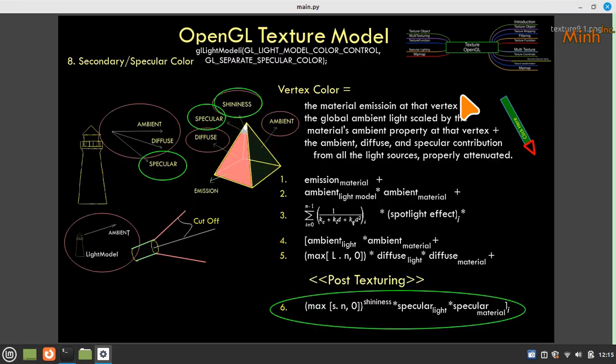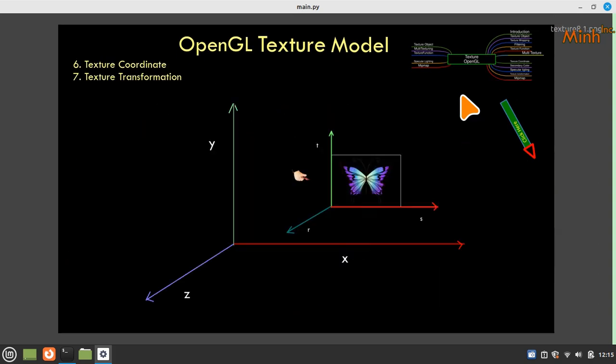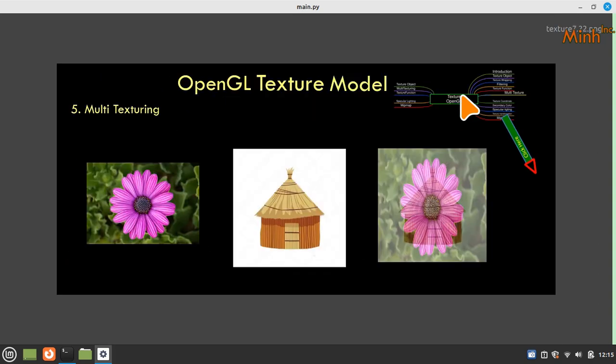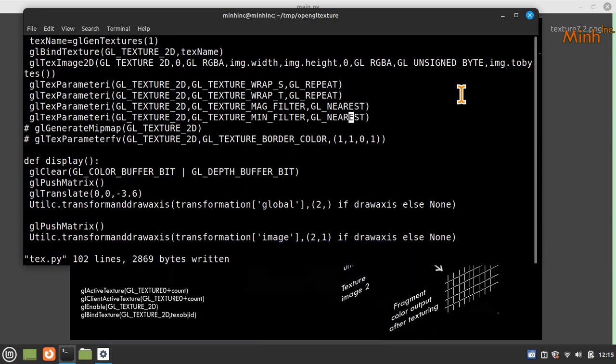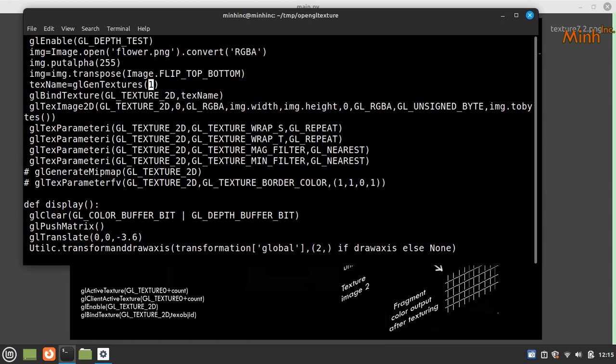Okay. So multi-texturing will take, I have a hut image. So this and this image, two images will do multi-texturing. So that is multi-texturing. Okay, so I'll generate two textures now, or I can comment this so that I can uncomment later.